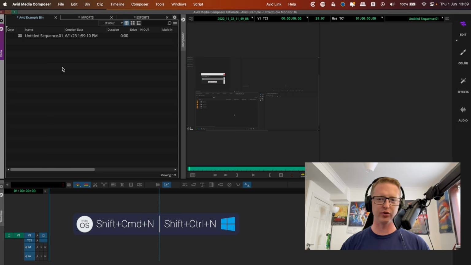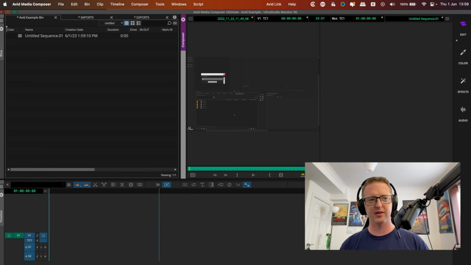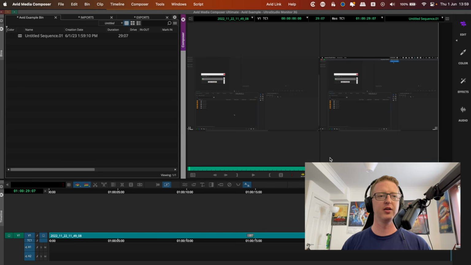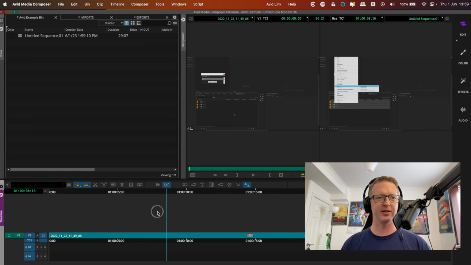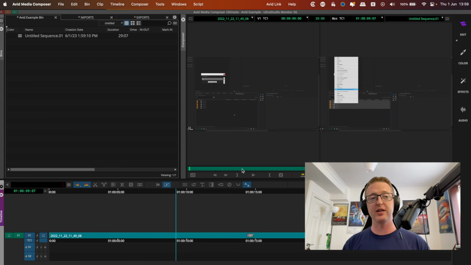But again, just trying to show you where all these tools are. Then once I have my sequence and I have something in my source monitor, I can cut that into my sequence. I'm just going to use this overwrite function here for now. And now that's on my timeline, and that's being looked at in the record monitor. So those are your two monitors for editing. You will prep your clips in your source monitor and you'll cut them onto your timeline, and then you can view your timeline and edit it and play stuff back in the record monitor.